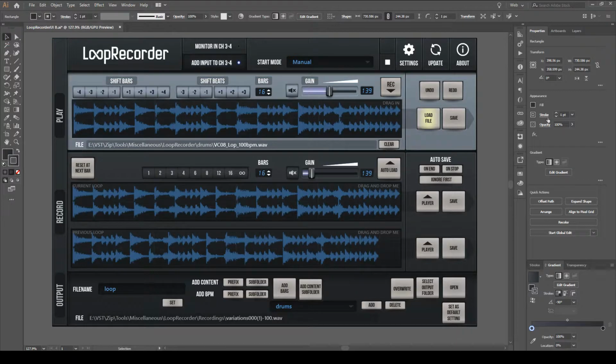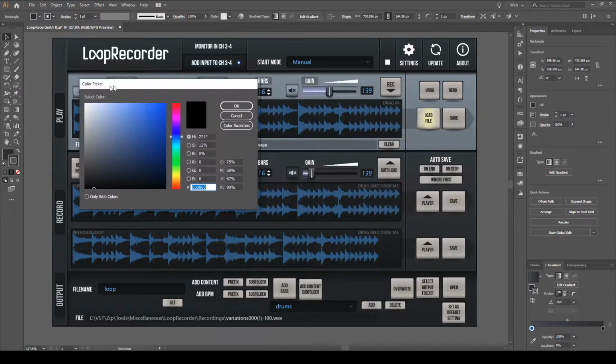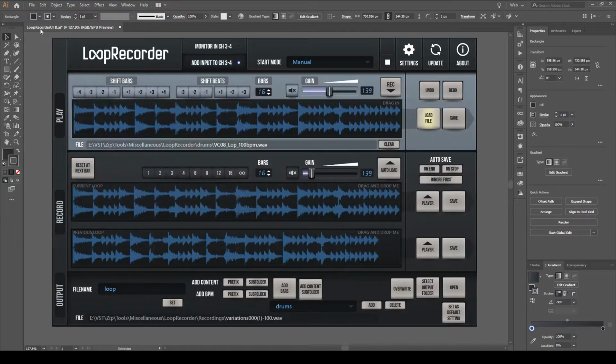I also got used to changing it from here, but you can also change the color from here. But this is a different one. You never see this color picker anywhere else. If you try to change the color here, you don't see the color picker. If you try to change the color here, you can't see the color picker. You get this thing, but that's not the same. You can't click this.